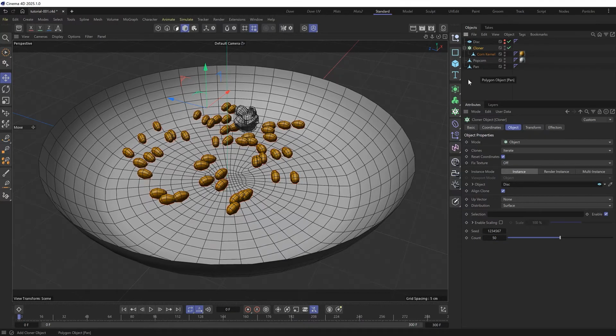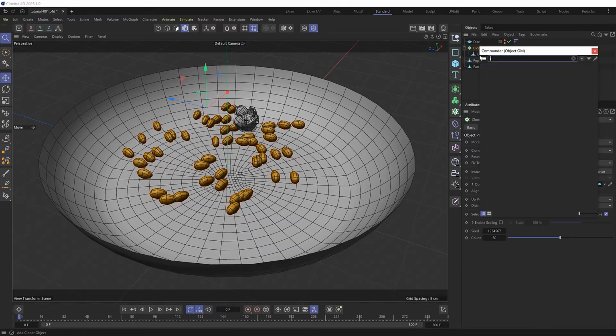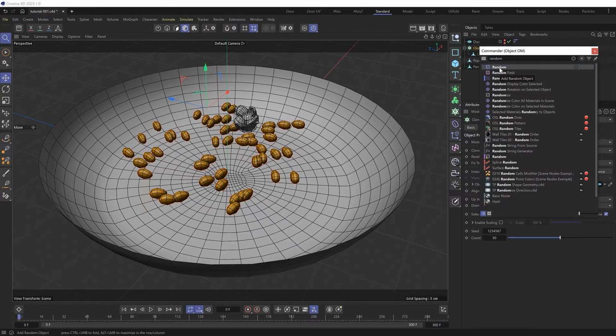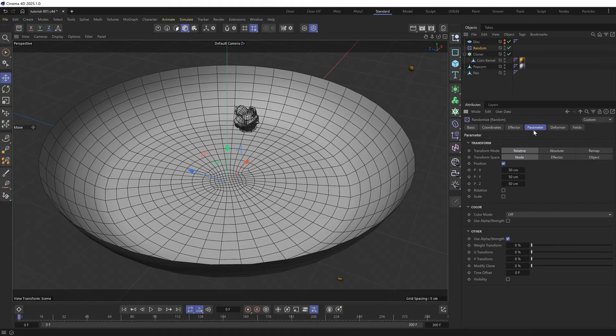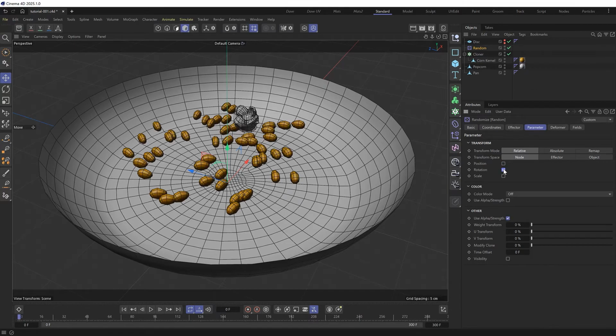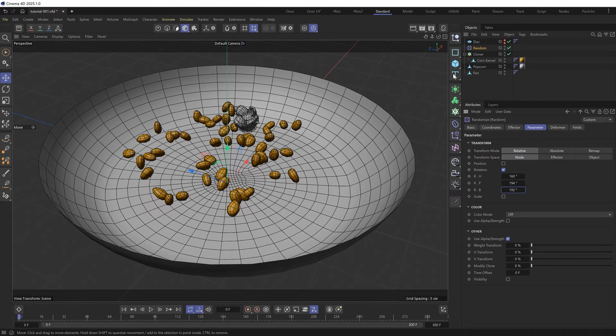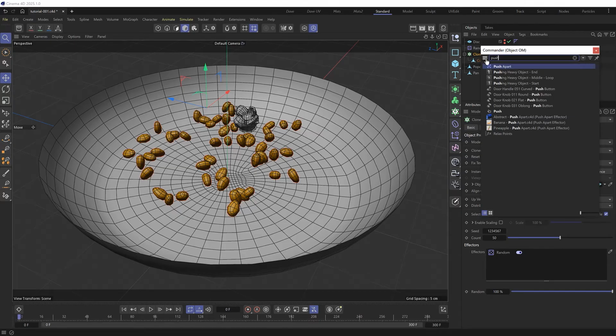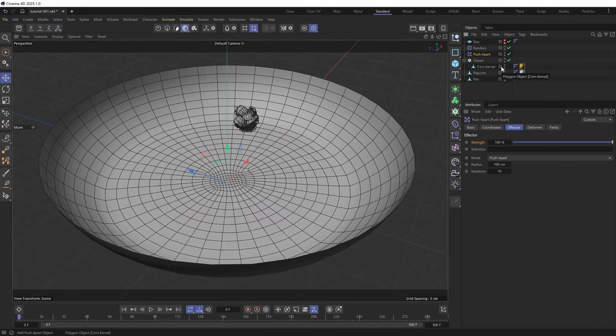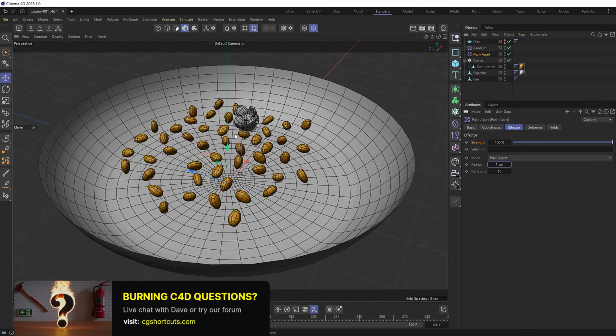and we can now hide that disk. And it's a bit boring having them all face the same direction like this, so let's grab our cloner and add a random effector for a bit of variation. So I don't want to randomize the position, so I'll turn that off. And instead, we'll put some random numbers into the rotation instead. Then, because we'll be making these dynamic, I don't want any of them intersecting like this. So I'll add another effector, the push apart effector, which is pushing apart way too far. So let's just set the radius down to 1 centimeter. Okay. So now our kernels are in position and ready to fall into the pan.